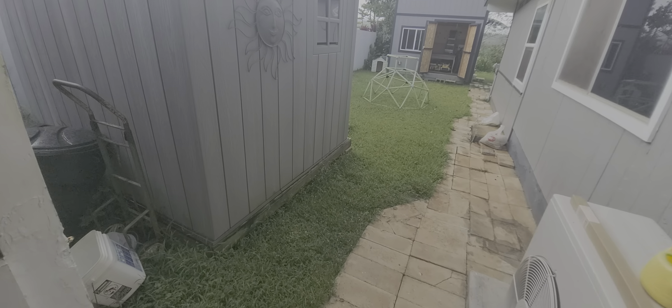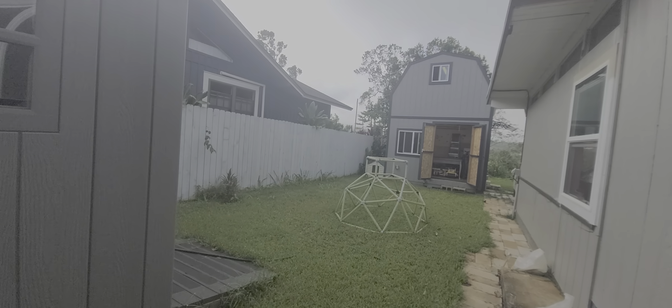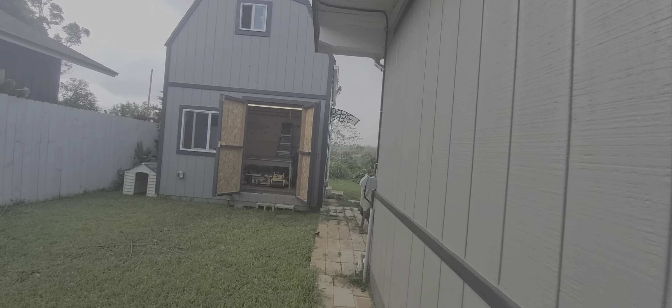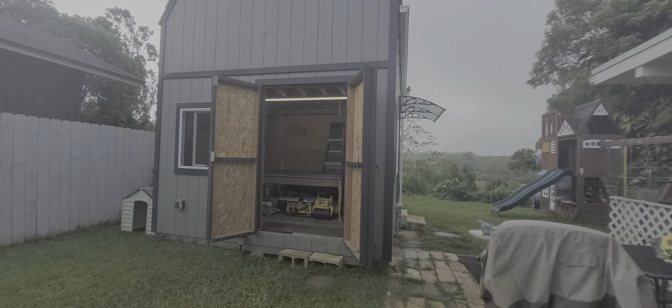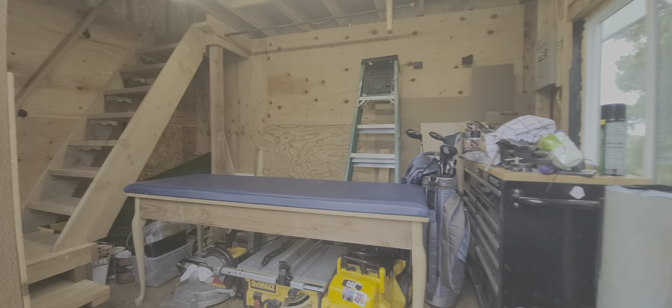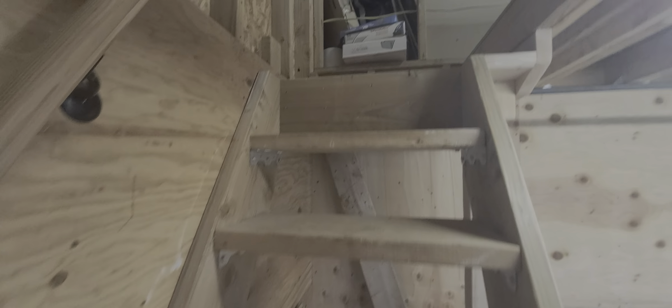You'll notice AC. The current owners are expecting to take that shed. However, there's an even bigger shed that they will actually keep here. This side of the shed is currently used for storage. There's also a loft as well. And it's wired for electricity, which is kind of handy. There's the other side.